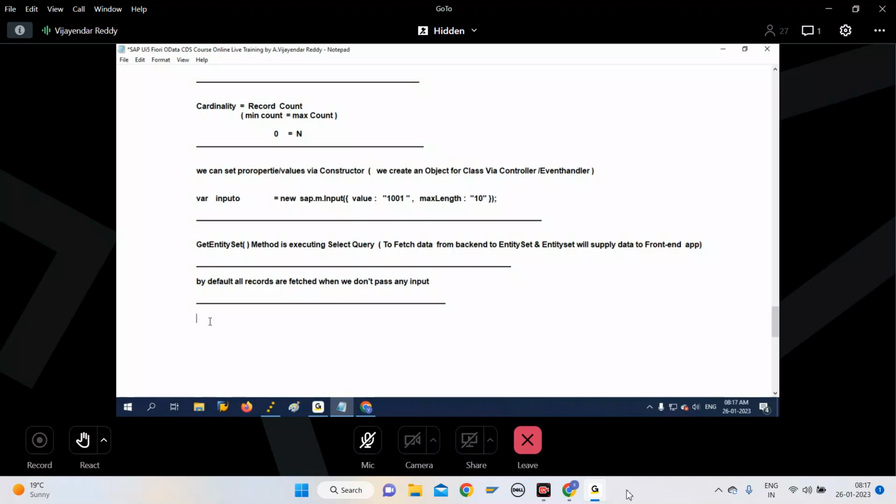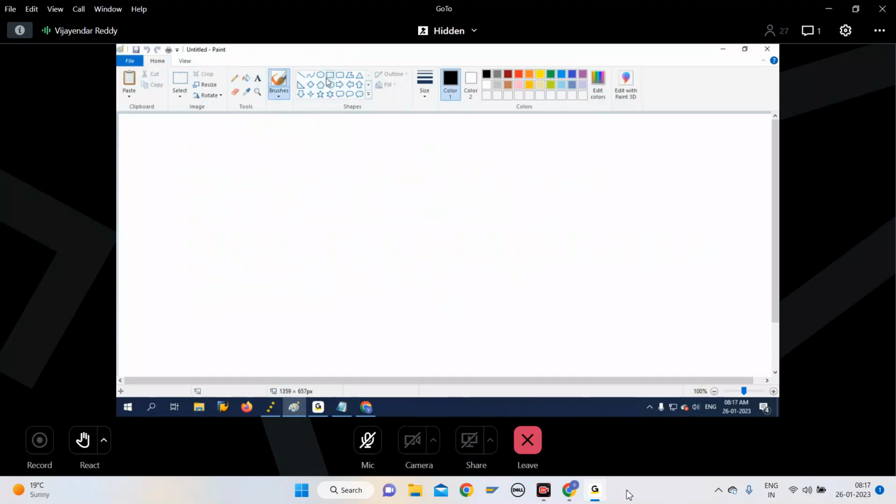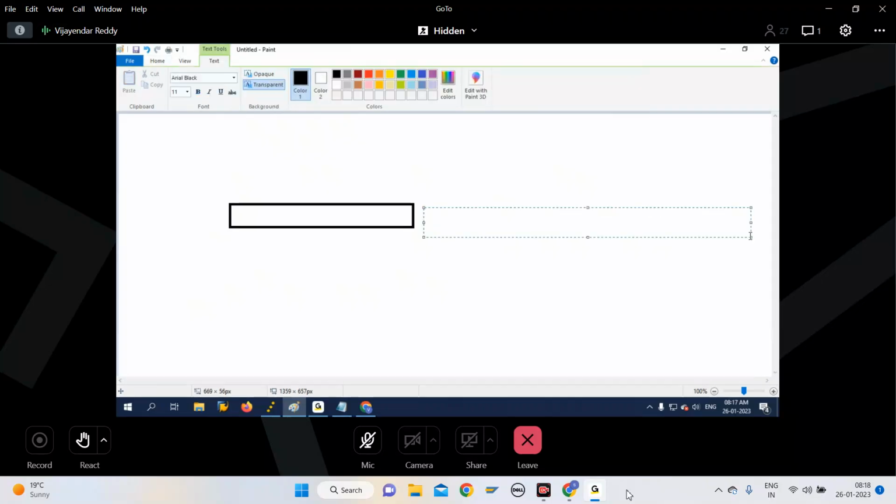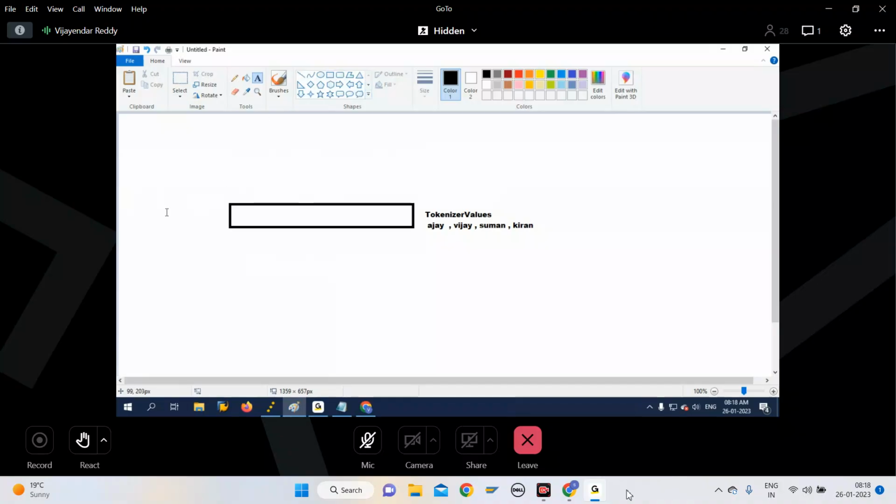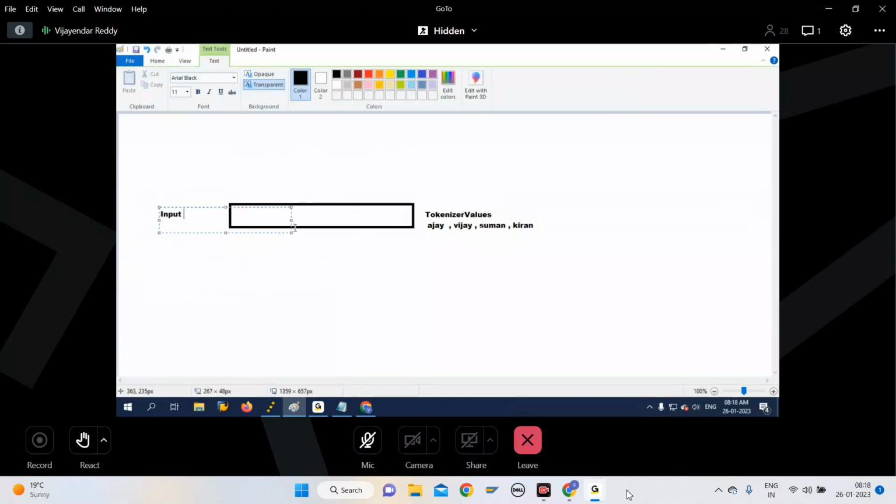It has to be used with other screen elements. For example, there will be an input field. Beside that field, you can have a list of values. For that input field, you can attach tokenizer values. So here we have to attach this tokenizer with the input screen element, the input field.